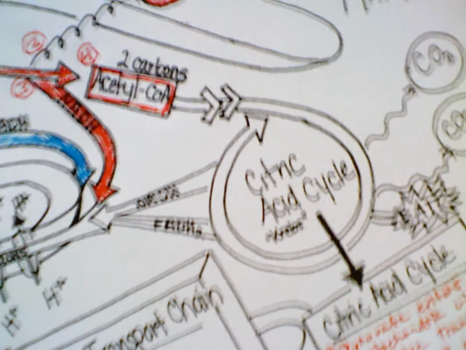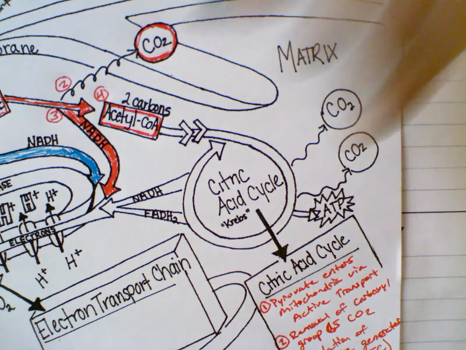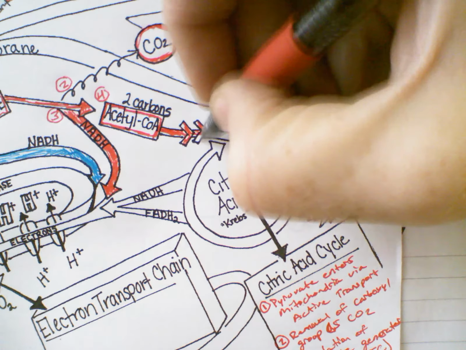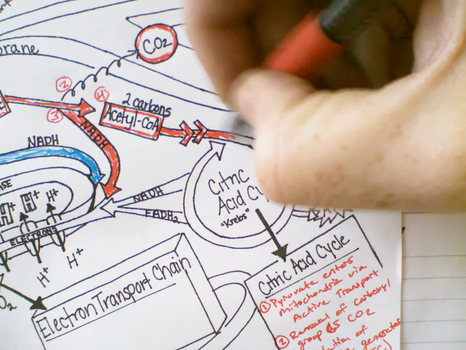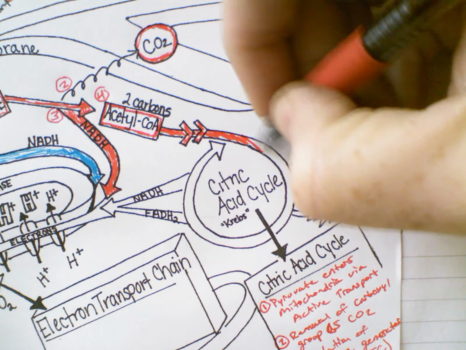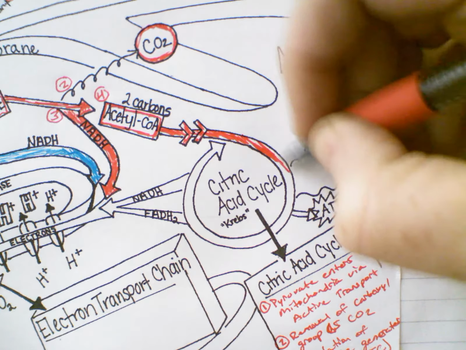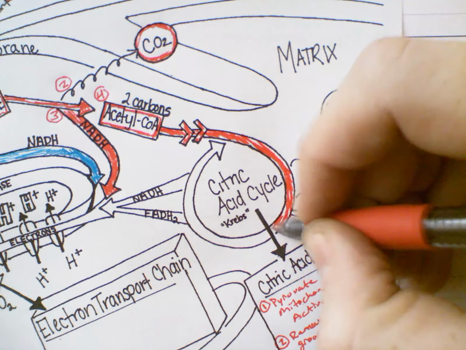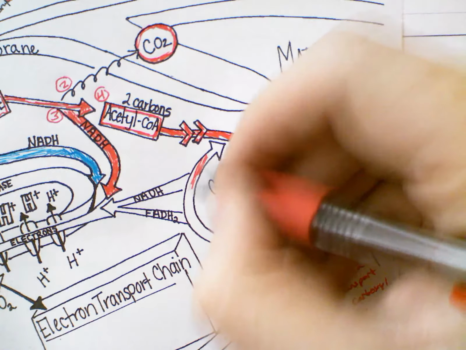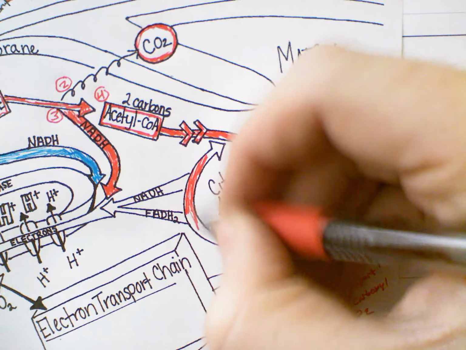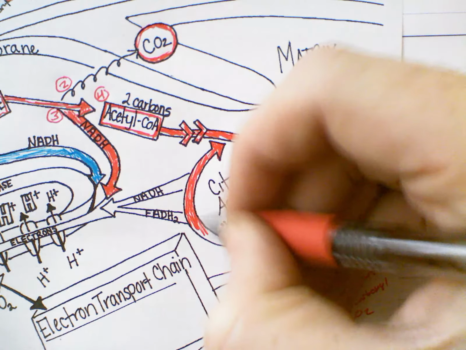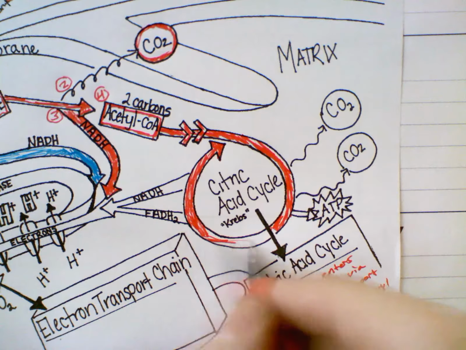Okay, now we are about to enter the Krebs cycle, the citric acid cycle. Let me zoom out a little bit. We have our acetyl coenzyme A, it's going to go in here, and enter this multi-step cycle that is even more confusing than glycolysis. There's so much happening here, and we just don't care about most of it. But there are certain things that we do care about. So those certain things we're going to focus on. I am much more concerned with just overall general processes and you understanding how they fit together.